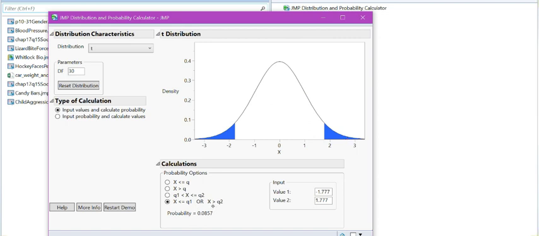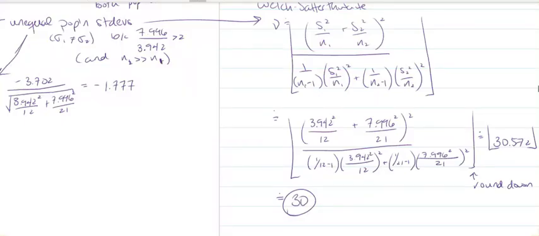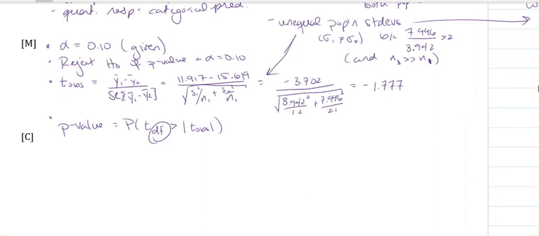So the value that results, 0.0857, that is our p-value. So all that work for just this one little probability, 0.0857. Whew, I'm exhausted. How do you feel? All right, so now we can get our conclusion.